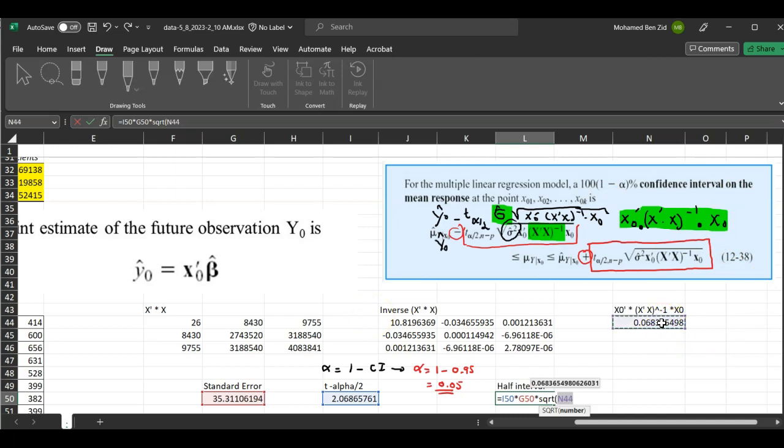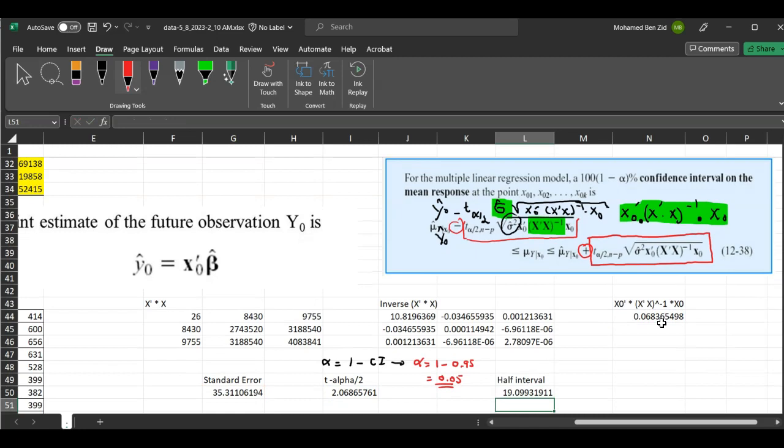This is the value, right? And close the parenthesis and enter. Just to remind you, this value we just entered under the square root here is nothing else than the same value here, right? And that's going to be 19.099.